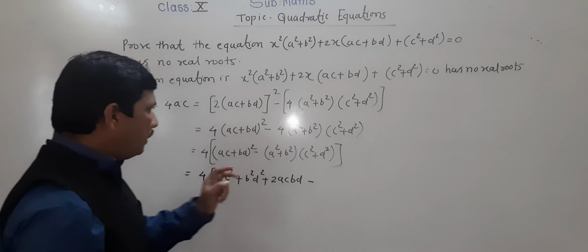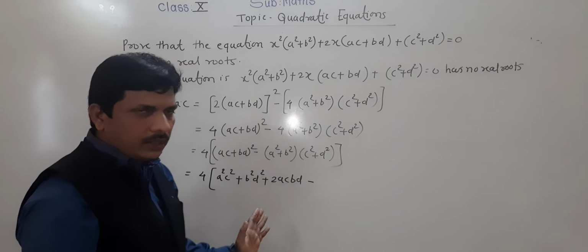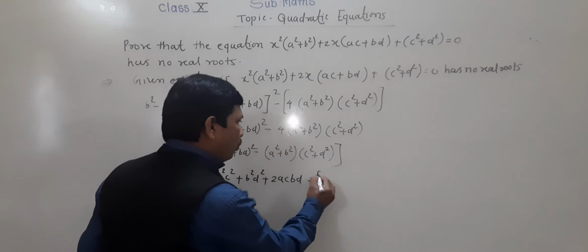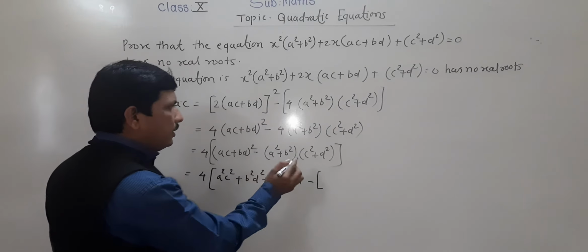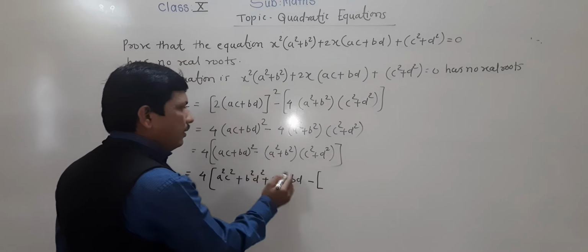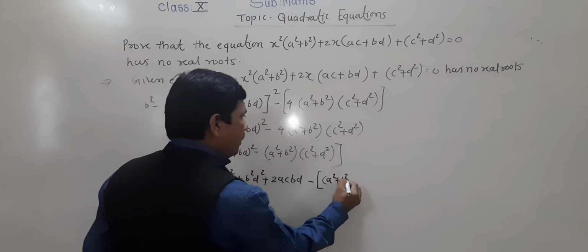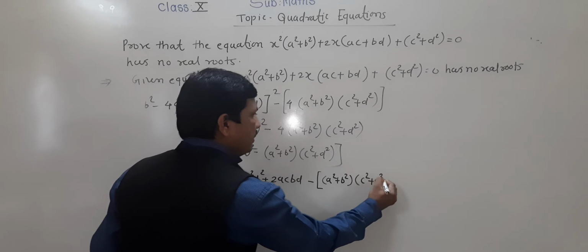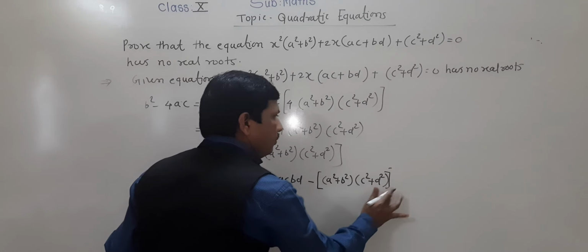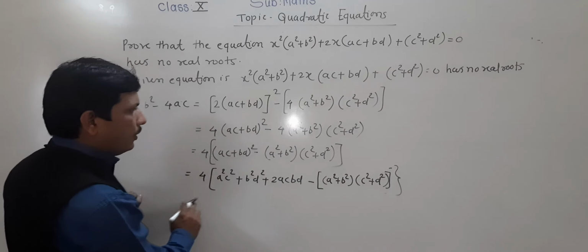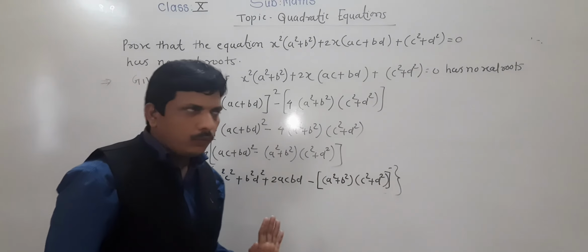Okay, so what you will get here is minus A into... or here, if you are getting confused, you can keep it as it is and find the product of this, and afterwards you can also change the signs, no problem. So see, I am taking the bracket (A square plus B square) into (C square plus D square). That bracket I am taking here, and here we will use curly brackets, so we can solve more easily. Otherwise, you can also directly find the product, no problem.